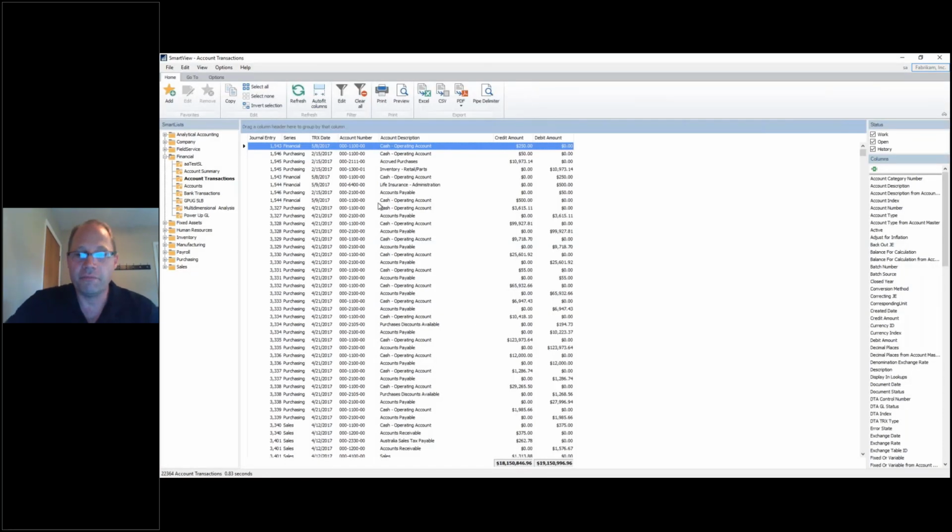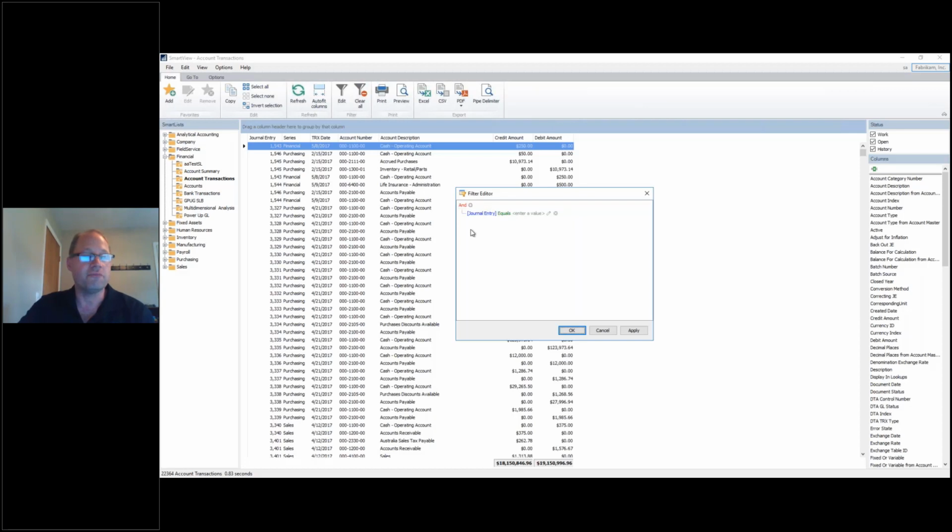The other part of Smart View is the number of search criteria that you get. If I wanted to edit a filter, I can come in here and start adding as many as I want. Journal entry equals this, and I can just keep adding more and more criteria. I can do ands, or I can flip to an or.